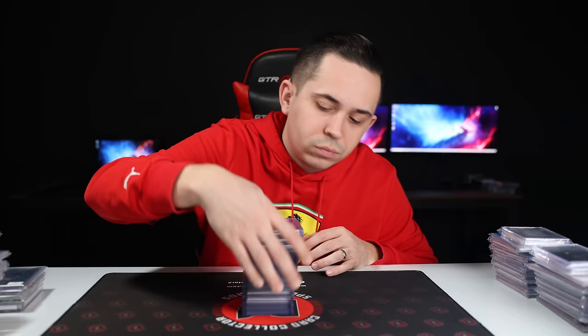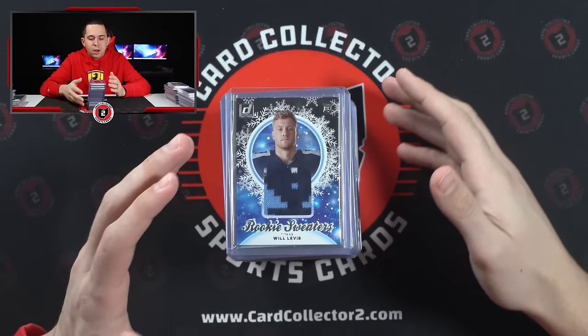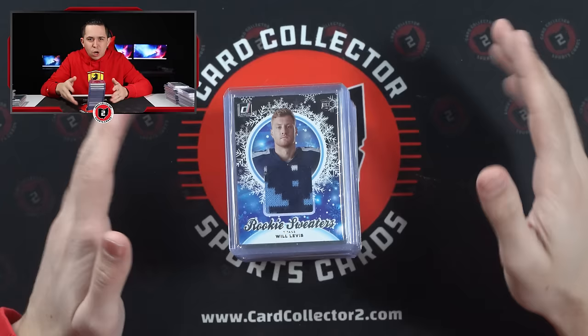And then some of the better stuff right here, this stuff would be from the value box. I think we would have bought on day one. Had a bunch of raw stuff. Probably do well in value boxes and or grading. But some of the stuff that was top loaded.